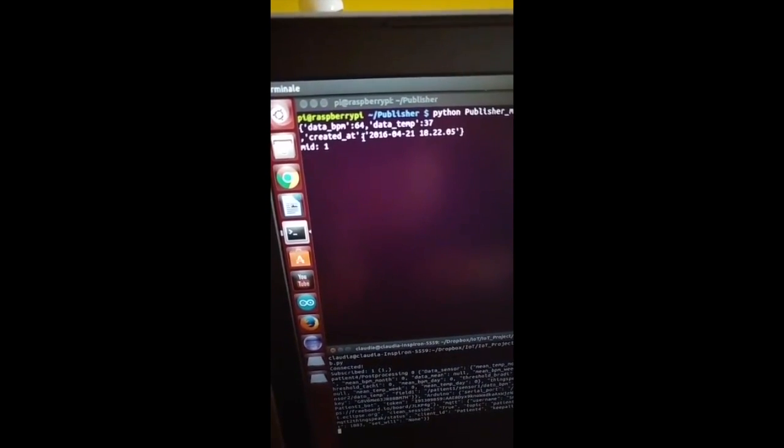The LED goes off, so we have our results, and we have 64 BPM and 37 degrees.